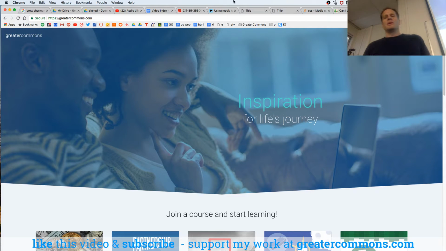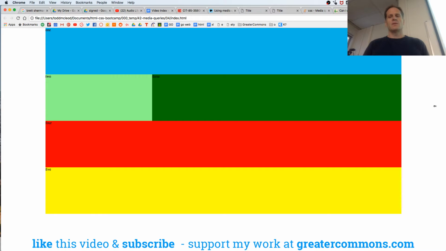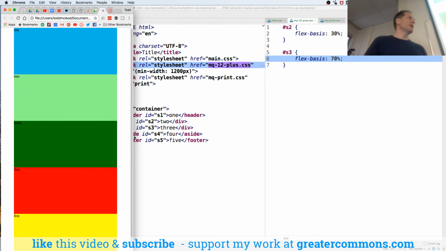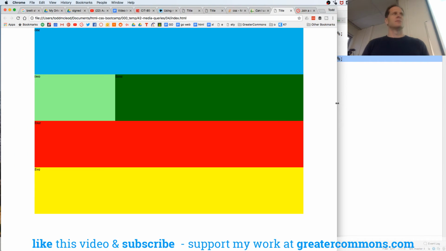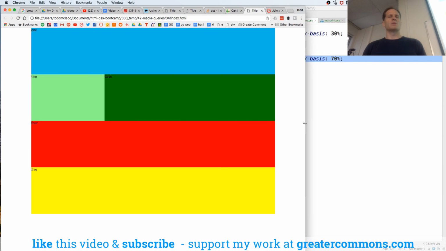So I want you to build this one now. It's basically taking that Flexbox design, build it on mobile so it's all like that, and then build it on desktop so it's more like this. Okay? Good? You like it? I'll put these up as homework too, so you can submit them.